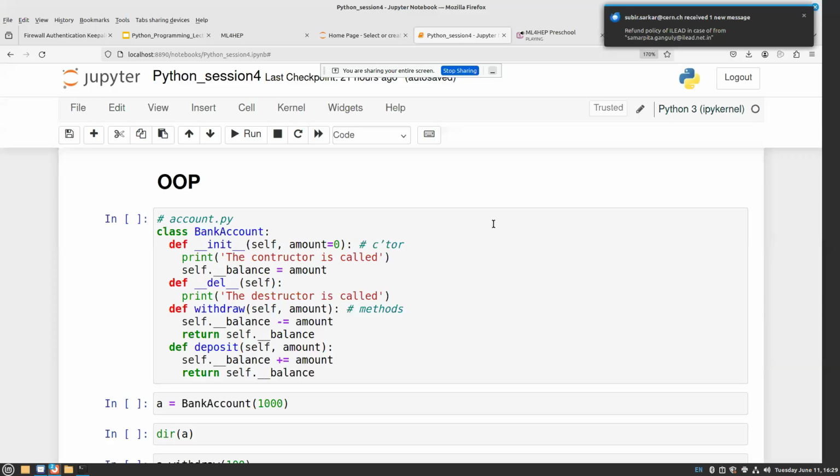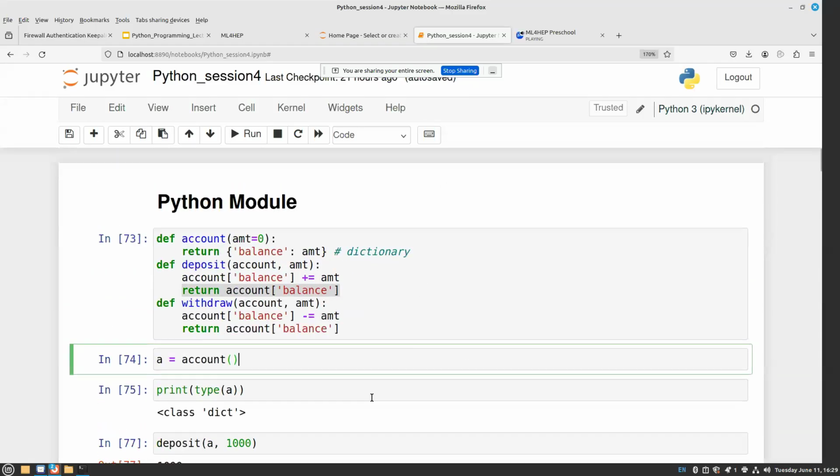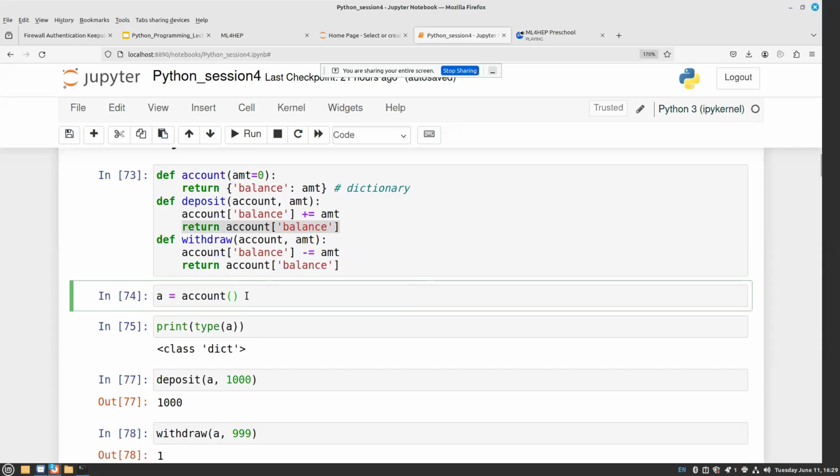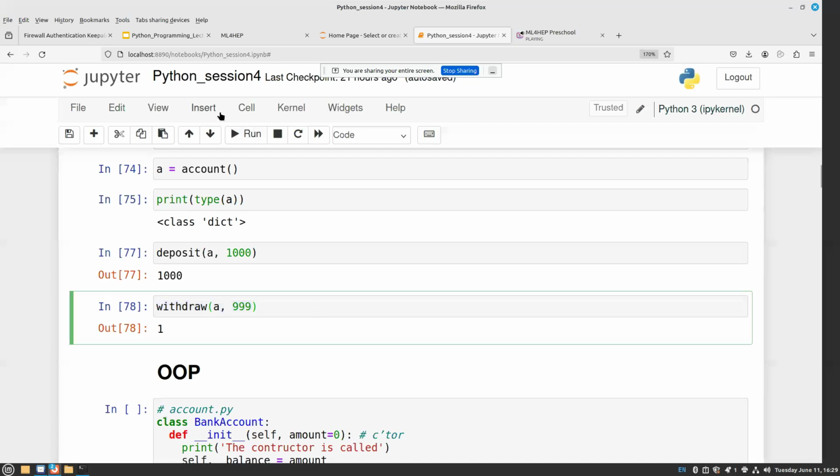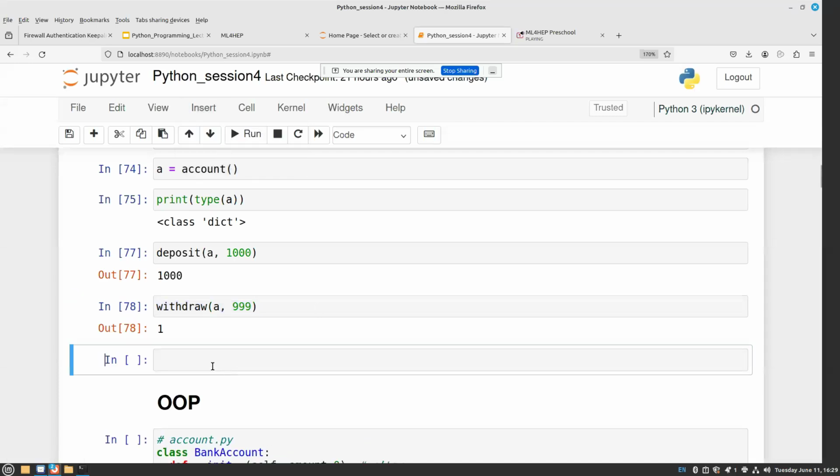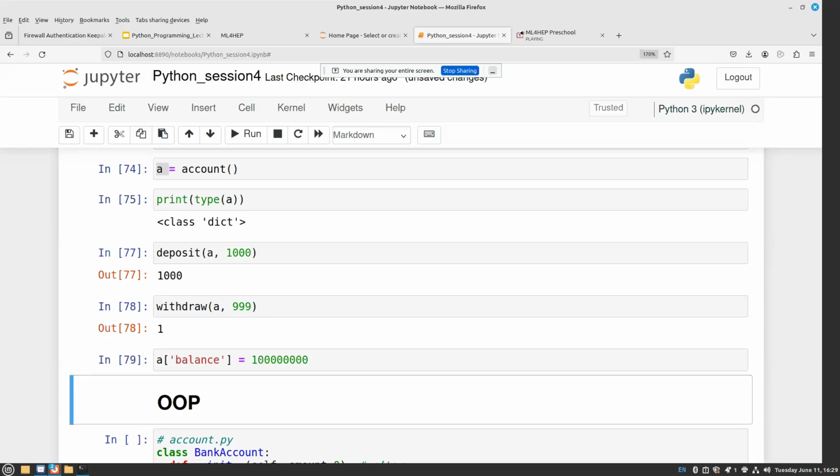So you don't have to really call deposit or withdraw the next time. For example, I have this account a equals to something, I have deposited and I have withdrawn, but then I can also add another line below. Because I already have the dictionary, I could say a balance equals to, okay, I could do that.